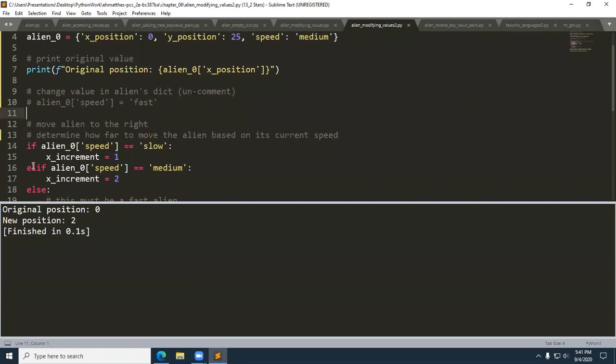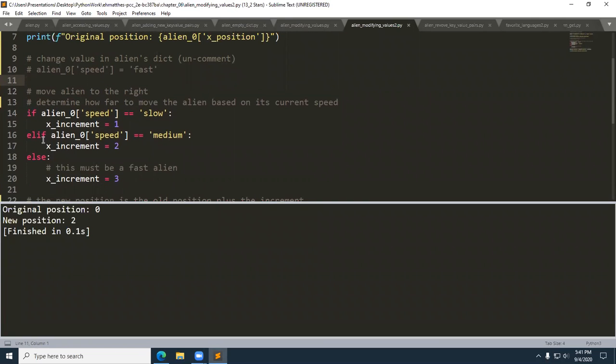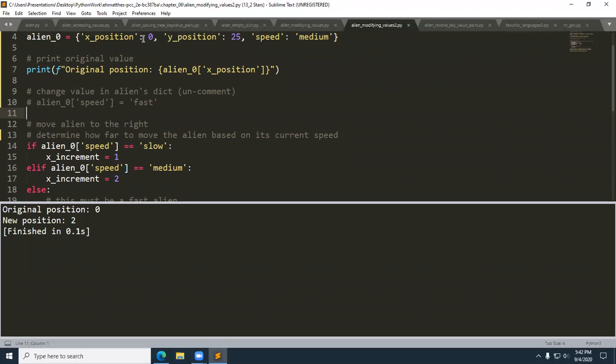Okay, let's go through this if-elif chain. In this elif chain, I say if speed is equal to slow, then I set the X underscore increment to 1. It was originally set to 0, right? Now I'm setting speed to medium.